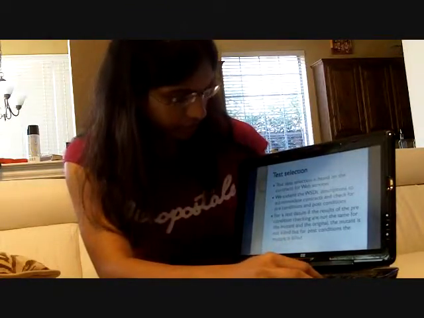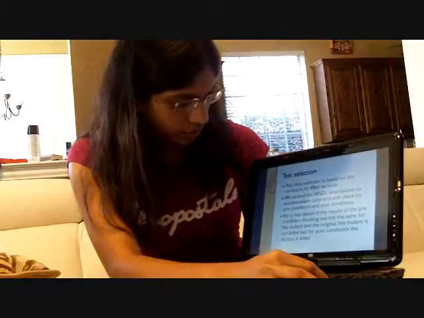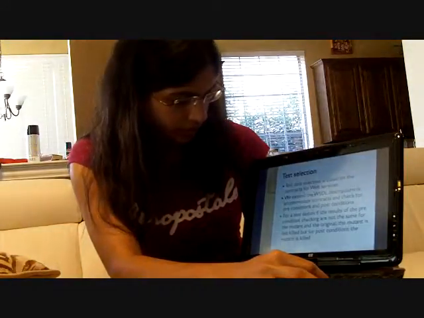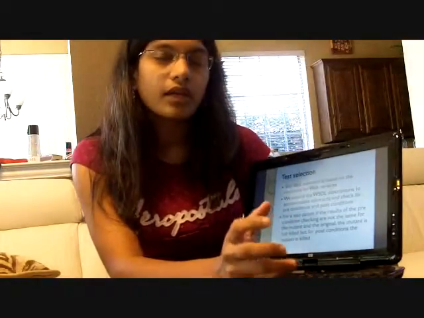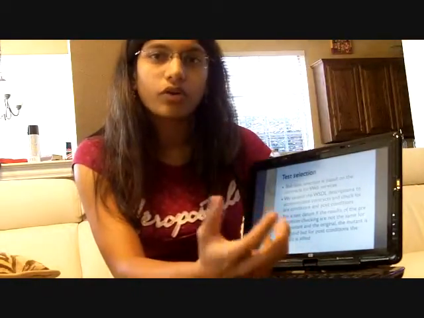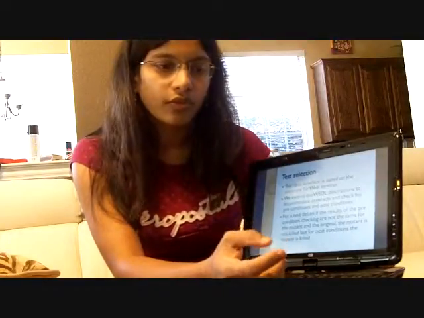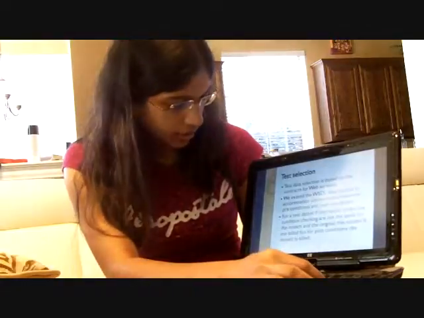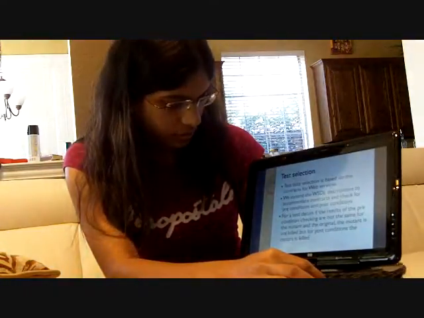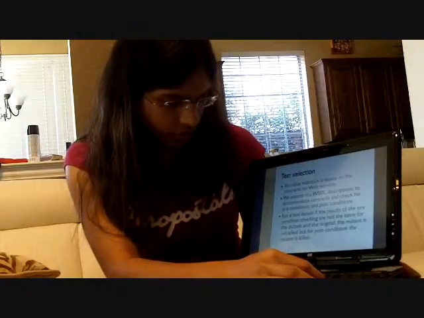And then we go to test selection. Test selection is based on the contracts for web services. We have to find out what kind of data should be selected. So we see the preconditions and the post conditions. We extend the description to accommodate contracts and check for preconditions and post conditions.